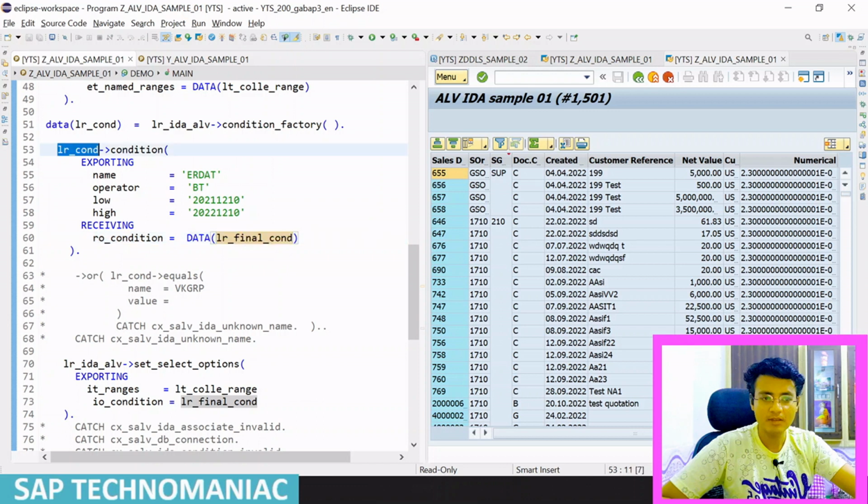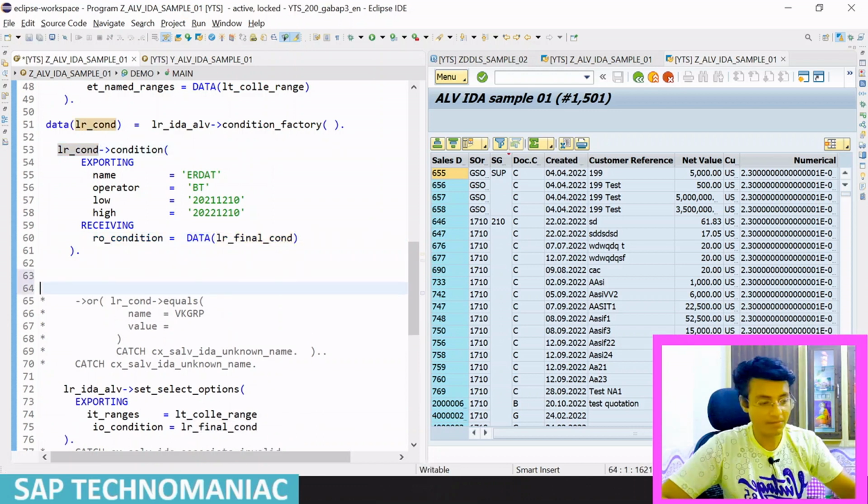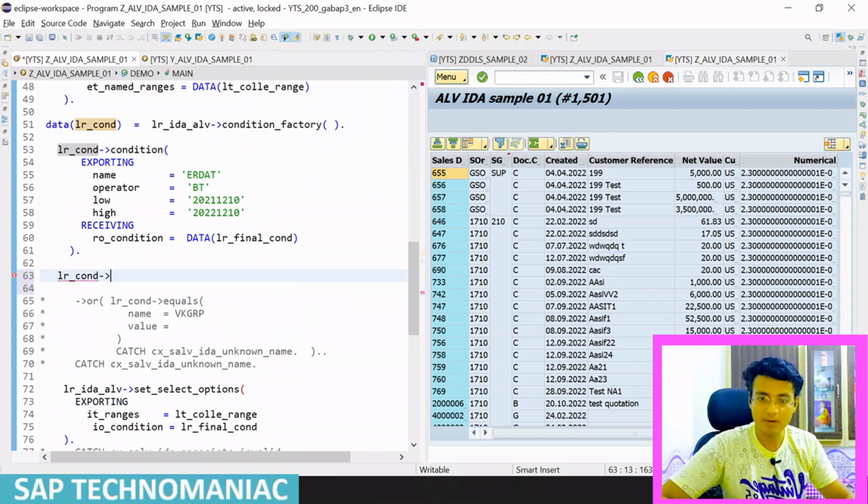I can use this same condition, LR underscore condition. I think my webcam is not working properly. Control V underscore, control space I will do. No, I have to use this particular final method, and I want to apply some other condition. I can do chaining here itself, but in this case I got the instance.